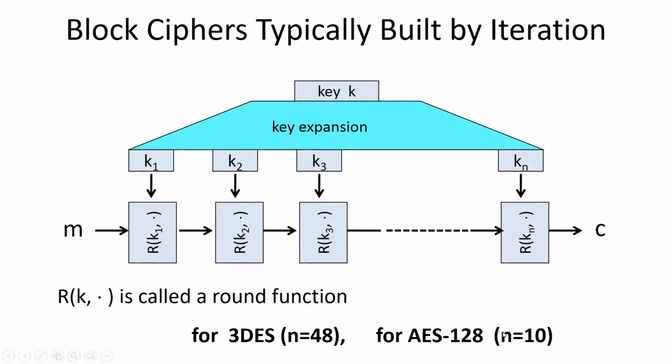They have very different number of these round functions. Intuitively, AES round functions are much stronger. So DES uses many more but weaker round functions. Note we will look at what's happening in here soon enough. But let me just say that this blue circuit, you already know what that is. This is a PRG. It's a PRG that is applied to key K, and it expands it as a sequence of keys, either 48 or 10, for different ciphers.